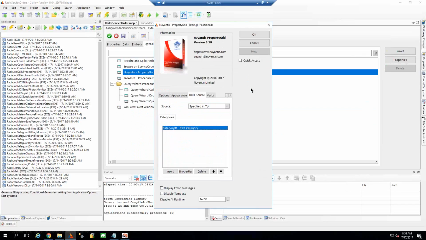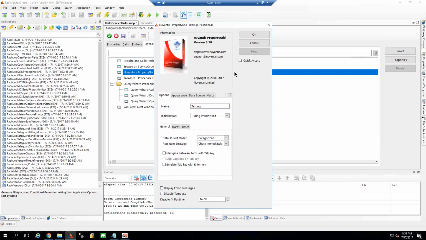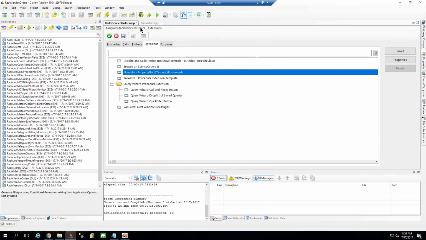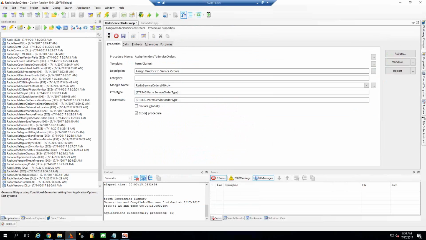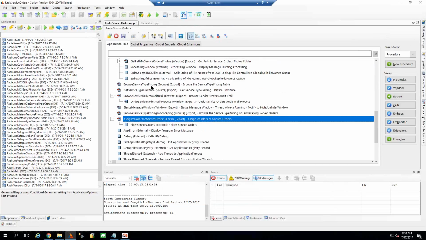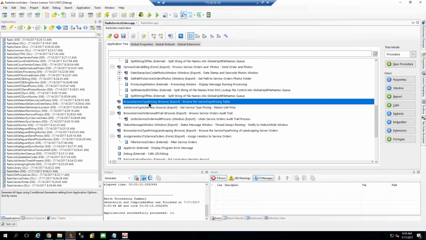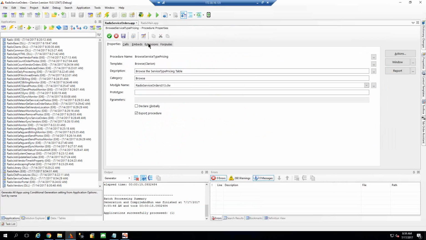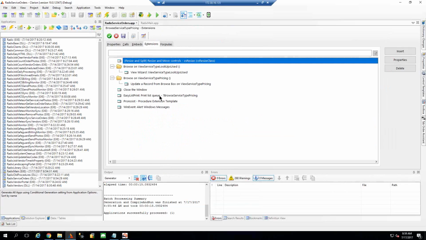And the initialization is during window init for both of them, which I was taking a look at. That's the case, during the window init. And then this other guy, browse. That little first one that I showed was also in this guy, it looks like.